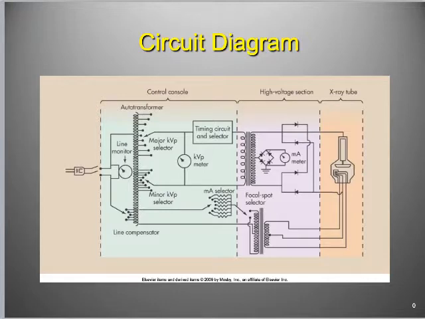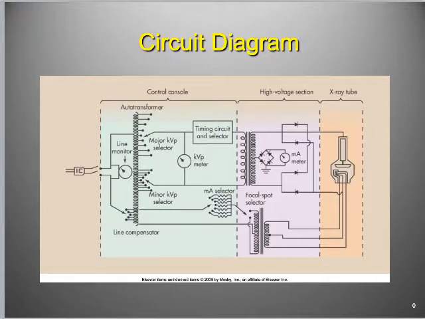Now let's look at the MA part, the milliamperage part. The first thing that we're going to hit after the auto transformer is an MA selector. And you'll notice the MA selector has these little Charlie Brown sweater things next to it. For those of you who weren't trying to hit each other or hit Fallon with the control console, you may have noticed that on the MA side, there was resistors. That's what that means. Those little squiggly line things right there are resistors. It's not Wonder Woman.